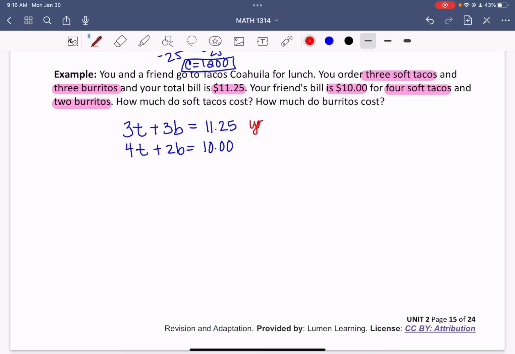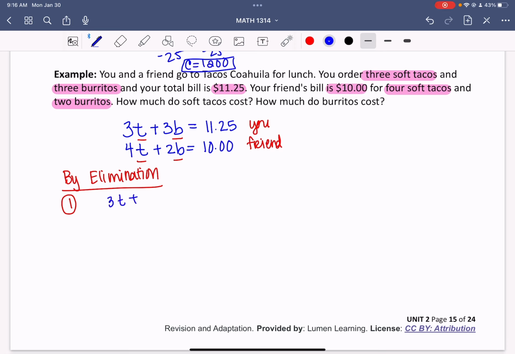So again, we were just setting up an equation for you and your friend. Now I'm going to solve this one by elimination for 2 reasons. One, to make sure we understand how to solve by elimination since we did the previous application with substitution, but also because you can see if I'm looking at all these different variables, none of them are by themselves. So elimination really might be the best method for me. And so what we have to do in step 1 of elimination is we are going to have to create opposites on one of these variables.